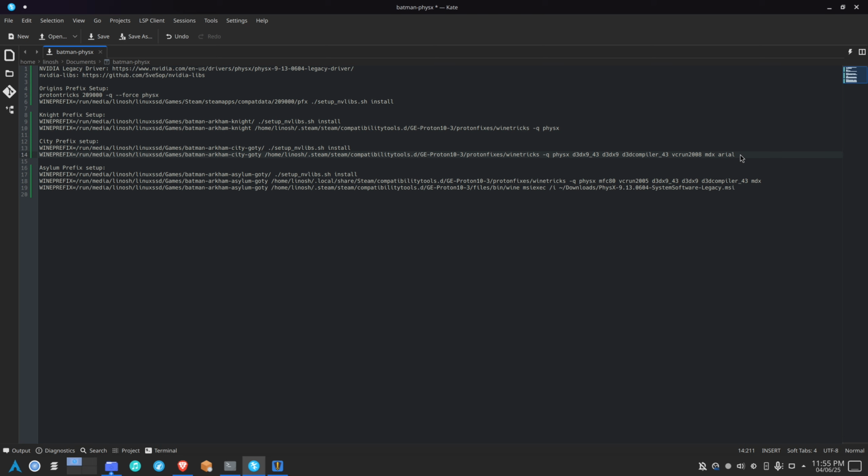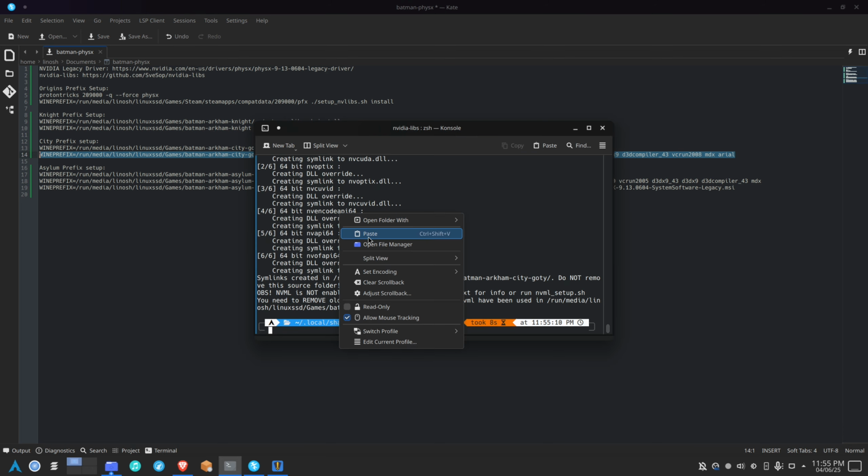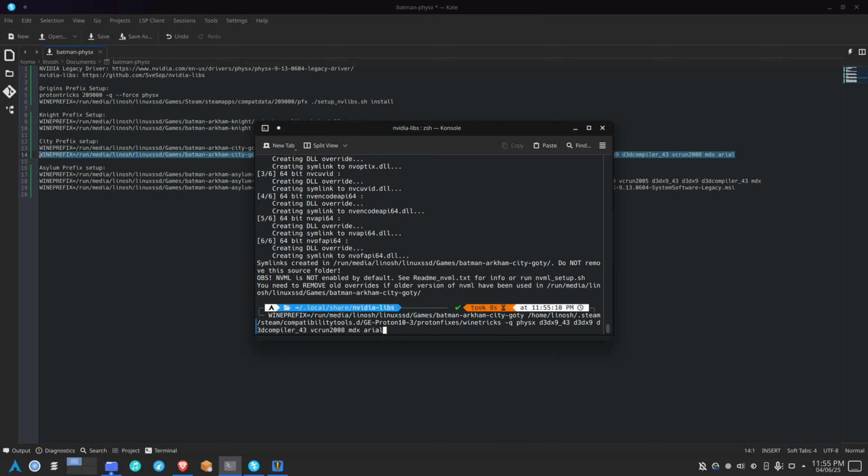Now these system modifications or Wine prefix modifications are added by Lutris scripts, and they generally help to improve stability and performance, so I'll be using them as well. In this Arkham City Wine prefix, what we'll be doing is getting PhysX, d3dx9_43, d3dx9, d3dcompiler_43, vcrun2008, mdx, and Arial font.